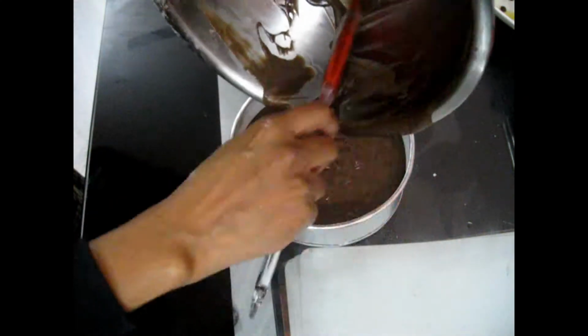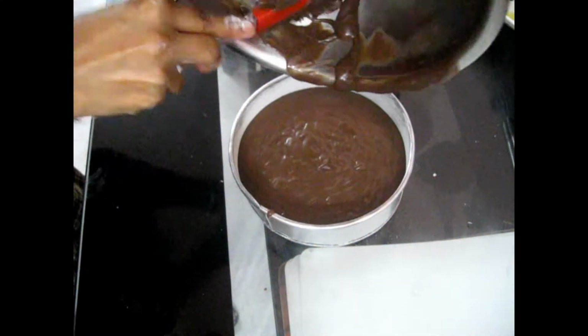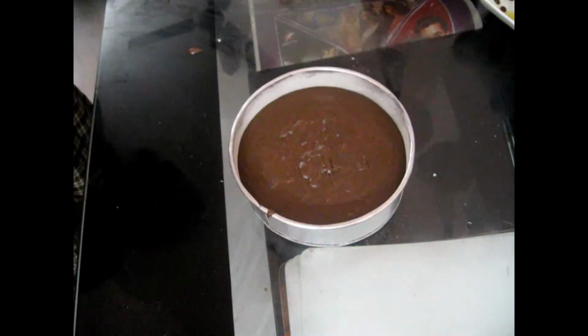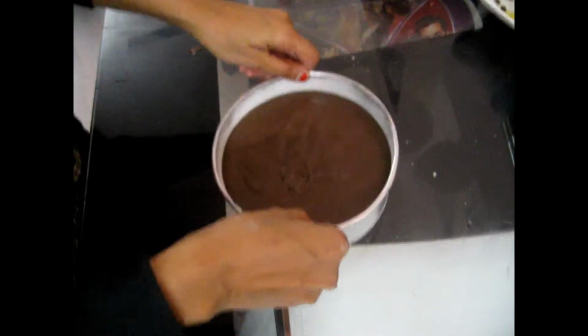Clean the bowl and place it in the cake pan. Done.